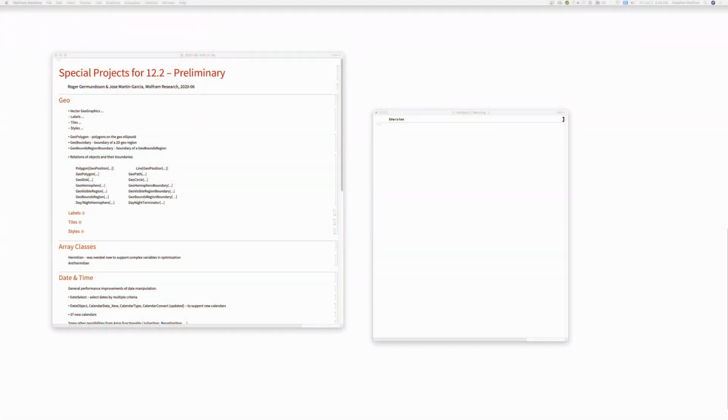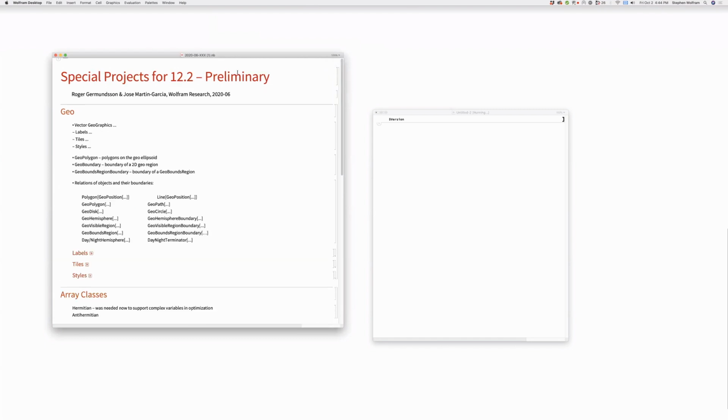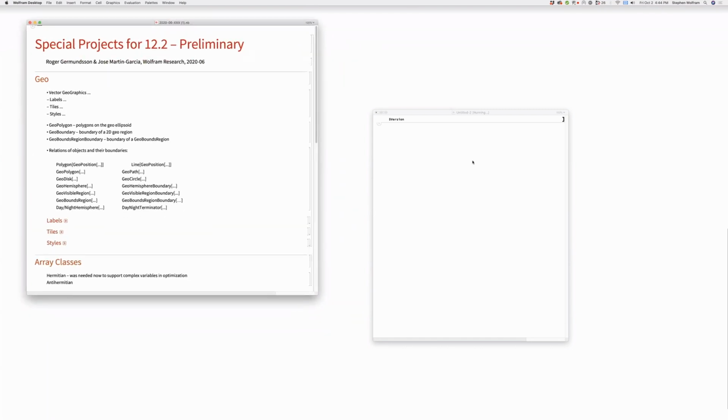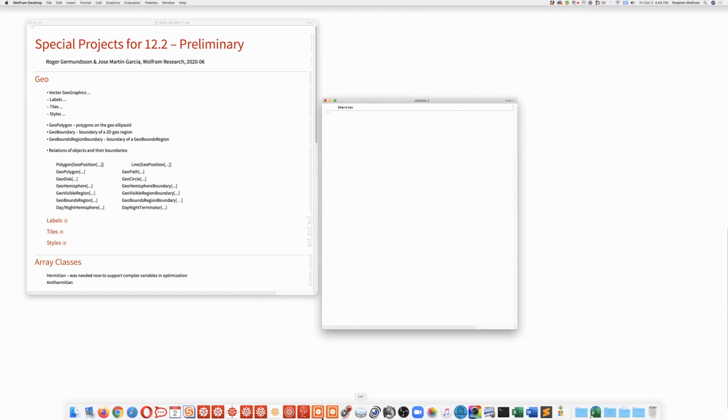Okay, for people joining this live stream, we are talking about some features for version 12.2 of Wolfram language, which is coming soon. And these are features about geography and dates. I was trying to run a prototype build here, which is obstinately refusing to run. So you've sent me examples. That's kind of pathetic, but let me just kill off that prototype build so it doesn't open something.